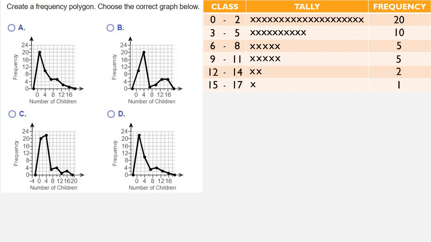And then it also eliminates graph D because it goes up, down, and then slightly up again. So our correct answer here is choice A. So that's our frequency polygon.